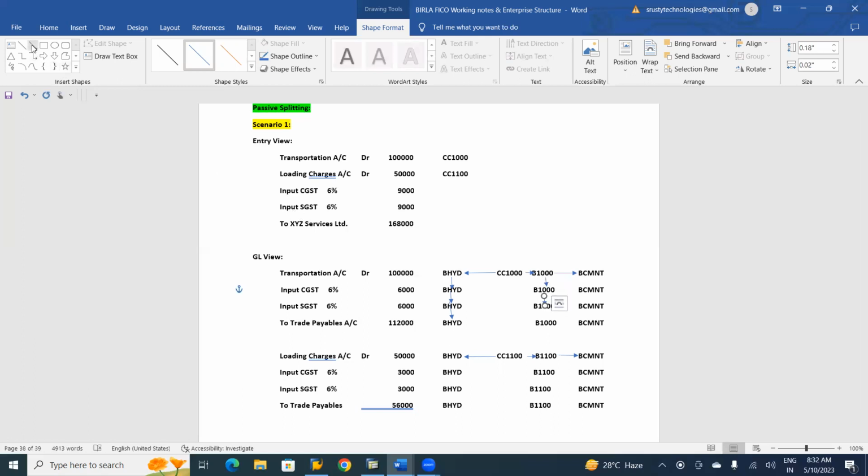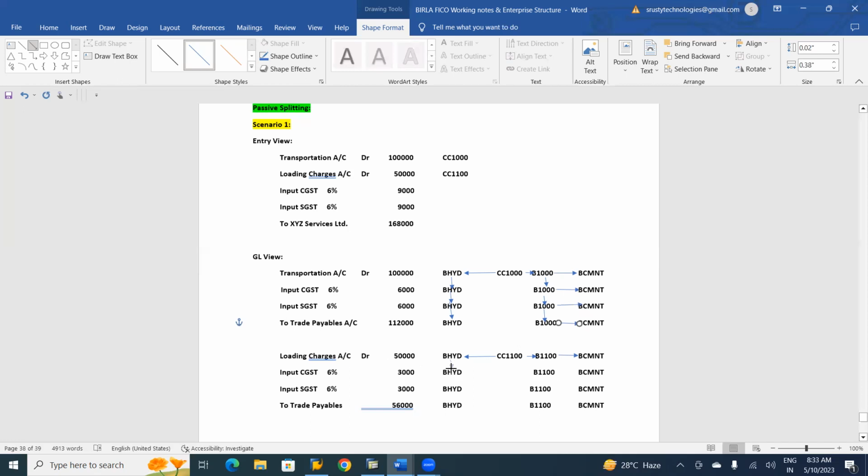Naveen, we don't have a configuration part for this. Sorry, configuration, we have a configuration. Without configuration, we won't do anything. Because first we need to understand the literature, right? So the same configuration we are going to do now. First you need to understand how many types of splitting there are, and how the entry is going to split after posting. That we need to understand, then only we can do the configuration. Hope you got my point.